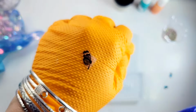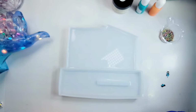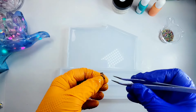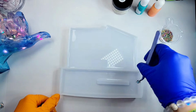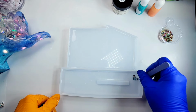And this is one of the butterflies. I tried to cut it out as best I could around the edges. But where their little feelers are at, you can't cut those off. So it's hard to trim around those. Their little legs and their little feelers. I guess that's what you call them. Antennas.